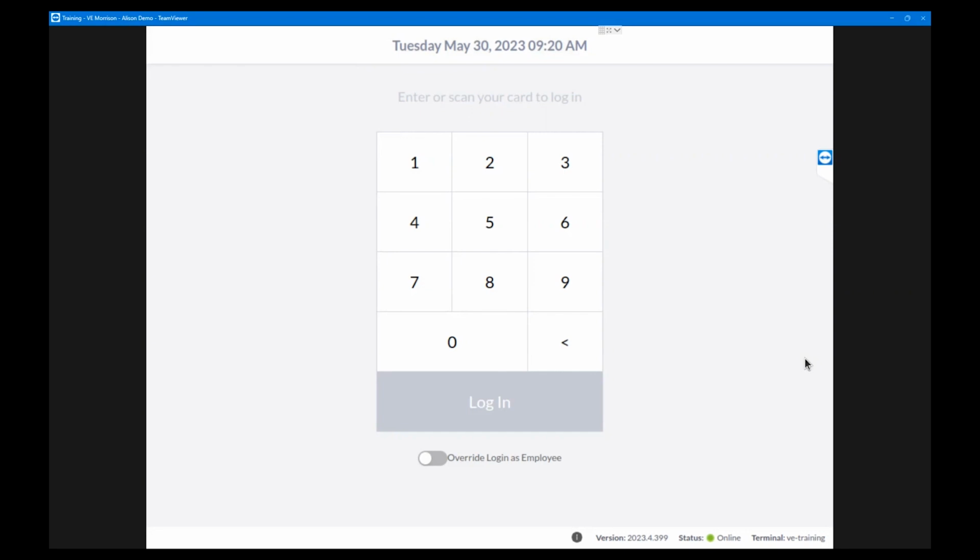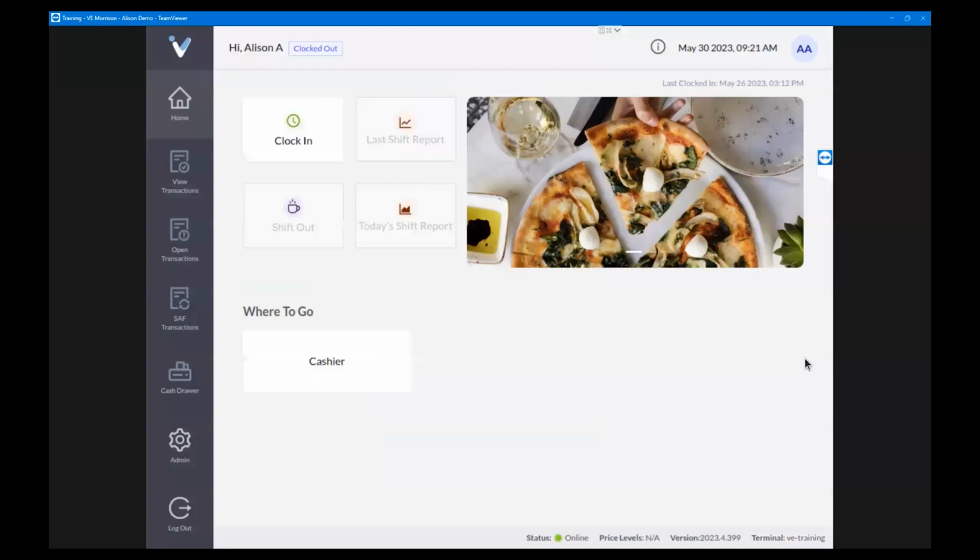At the start of your shift, you will need to clock in, and as per Morrison policy, you will be using your swipe card. We do not provide our employees with a number to type in on this screen. Everybody must be provided a swipe card. I'll go ahead and swipe my card to begin. Now, as we can see, I've come to my home screen. From here, I'll choose to clock in, and we'll see that my clock in has changed to my admin cashier status. Generally, you'll see POS admin cashier at this place.